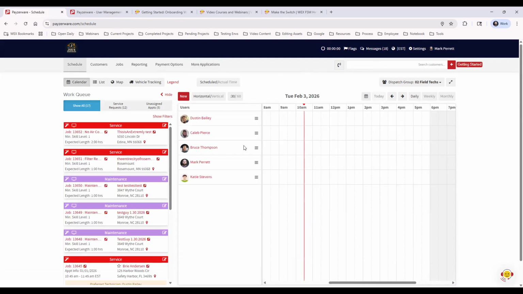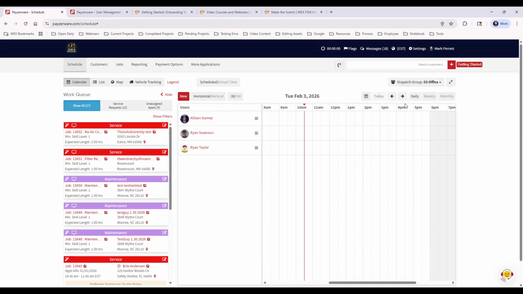When you're scheduling, you have your dispatch board. So I can see Dustin, Caleb, Bruce, these are my technicians, and this would be their calendar for the day. And maybe I want to look at my office crew and separate those out. You can click the drop down right here, and these are different groups that I've set up to organize my team.